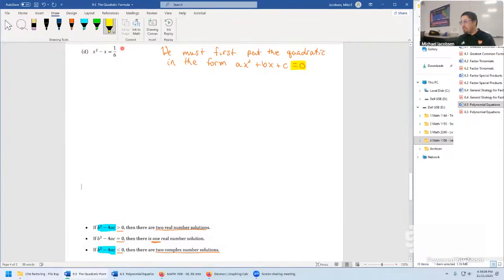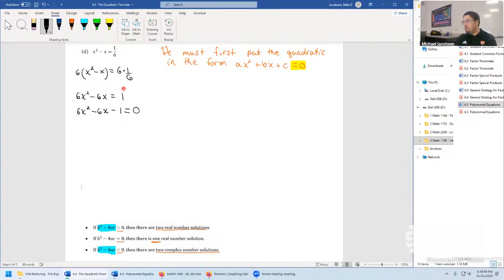The other thing that's kind of annoying about this one is, of course, that it has a fraction. So we'll do, let's say, 2 things. Let's multiply both sides of this equation by 6, then produce a 0 on one side by doing the right subtraction. So to start it off, let's take 6 times the left side, x squared minus x, and 6 times the right-hand side, which is just a 1/6. Distribute over here, and we have 6x squared minus 6x, and the fractions cancel on the right-hand side to just a 1. Then finally subtract the 1 from both sides, and we have 6x squared minus 6x minus 1 equals 0. And that qualifies for the first thing that we had to produce.